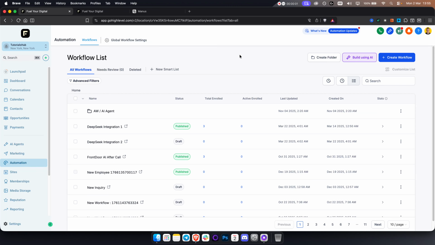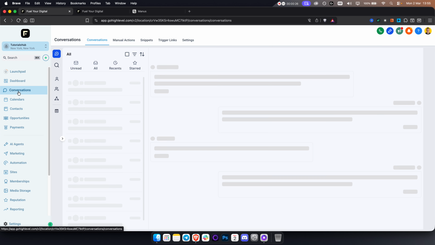How to automate comment to DM automation on Instagram. Now you can automate this with a couple of different tools. For example, a lot of people are automating this with ManyChat. Well, I'm automating this with Go High Level because everything is in one platform, and I not only get to automate this, I also get to do a lot of different things. Like I can manage my conversations in one hub right here, as you can see under the conversations tab.